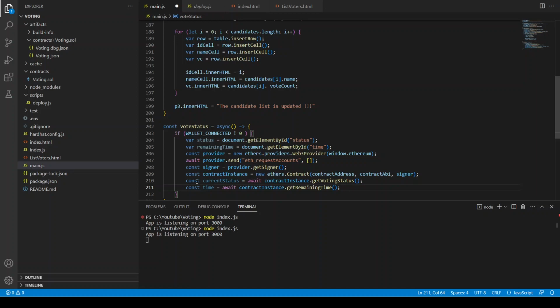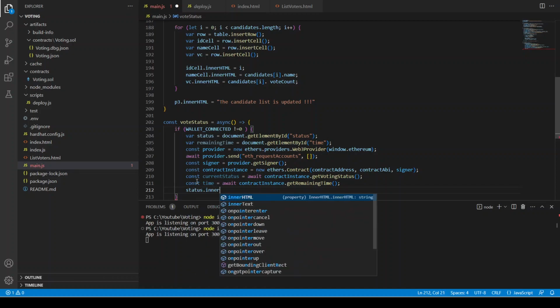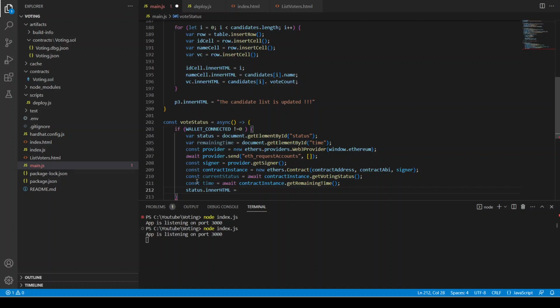So now we have time and status. So what we can do is status.innerHTML is equals to currentStatus.